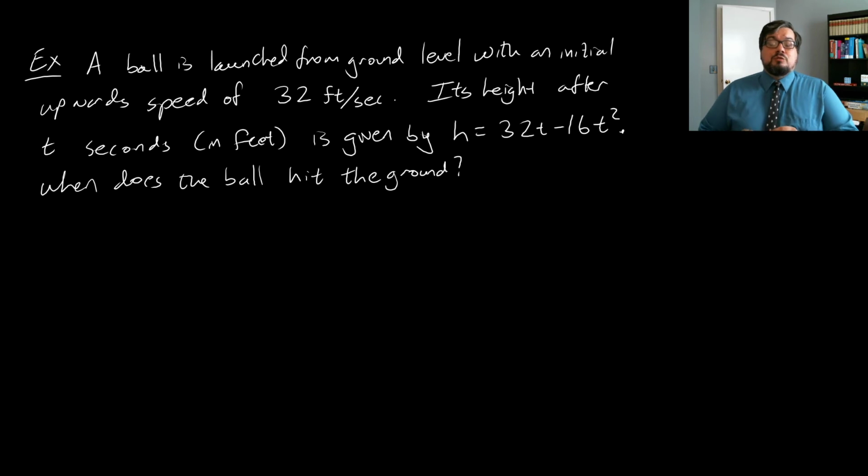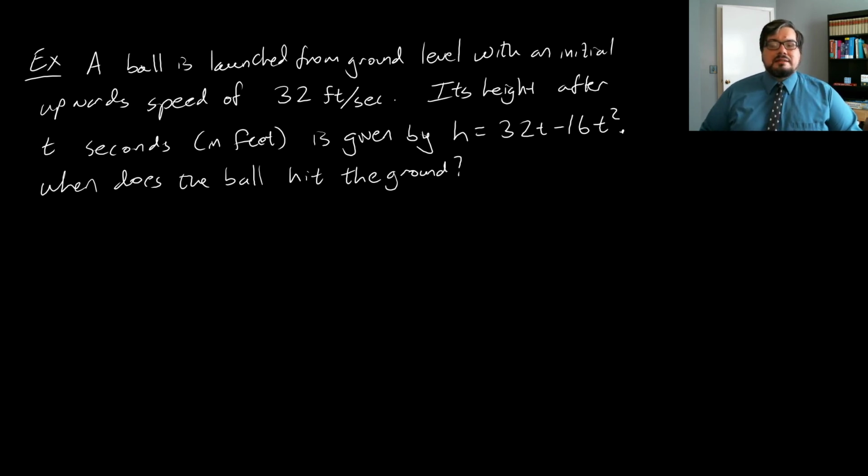Now, we could actually derive this assuming we had a sufficient knowledge of physics. Turns out that this equation in this problem is not from nowhere. It's not just made up. This is, in fact, what the height of the object would be, assuming it was launched upwards with a speed of exactly 32 feet per second, and assuming we ignore air resistance. But this formula is not just made up. There's a real good meaning to it, and so this isn't just an exercise here. There's something real to it.